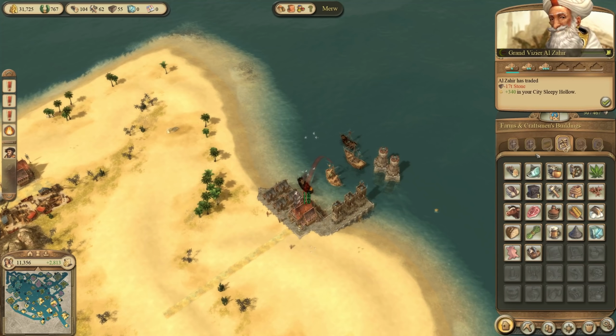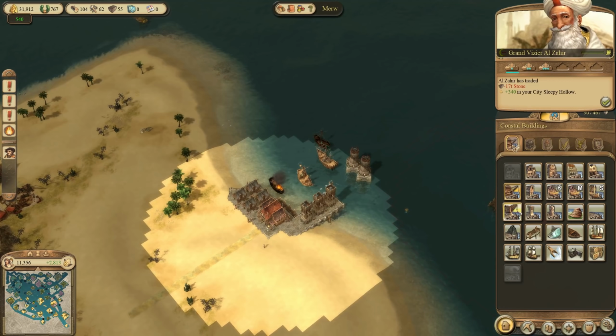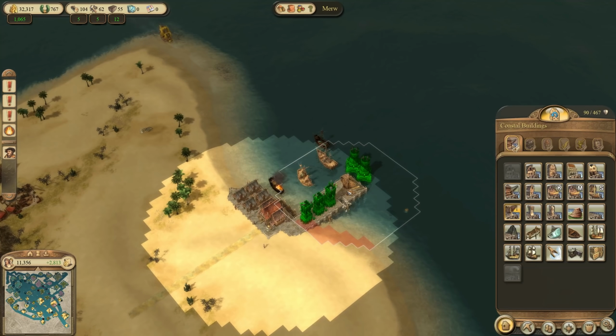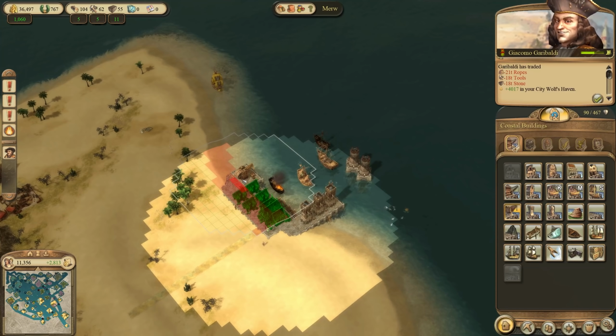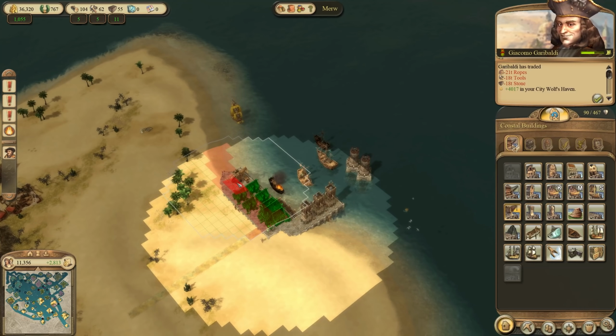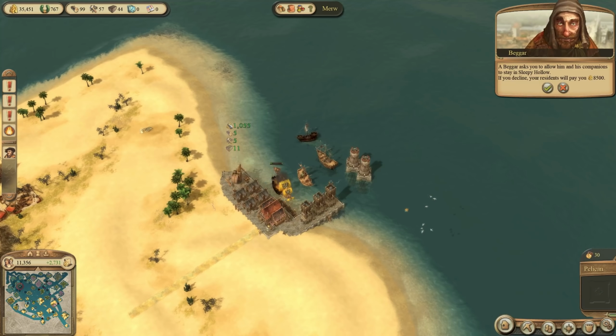Let's unload. Let's build us the repair crane that we need. And yeah, let's squeeze it in here. Actually, let's have it here. So every ship that arrives is going to be repaired then as well. And especially those 2 being repaired now.